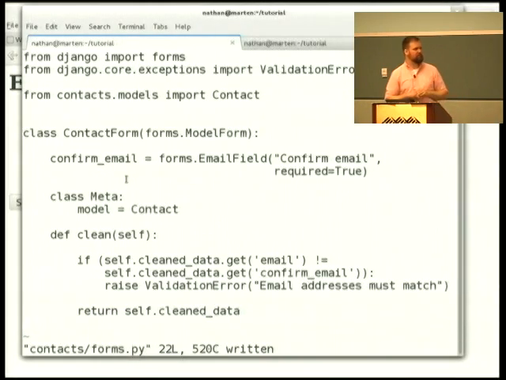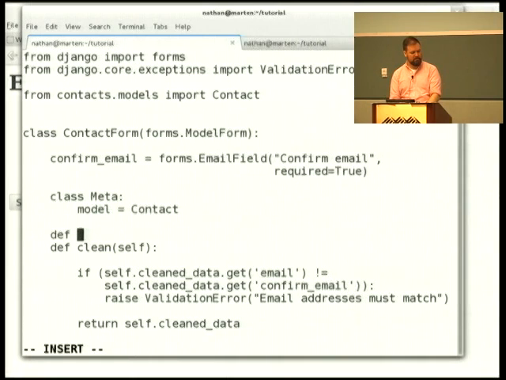Django forms have an initial state that comes in, and when you're doing a model form, that initial state comes directly from the model instance. So it's looking at the database and it's going to populate those fields for you, but confirm email doesn't have a corresponding field in the model table, right? So there's never going to be anything in that one as the default. So we need to give it something. What we're going to do is override the constructor for the form.